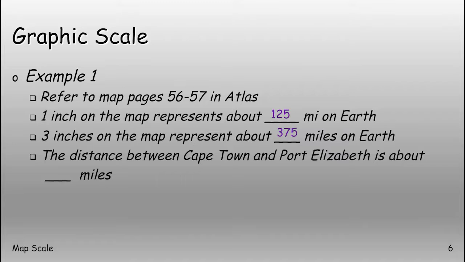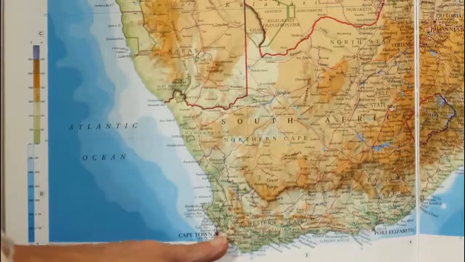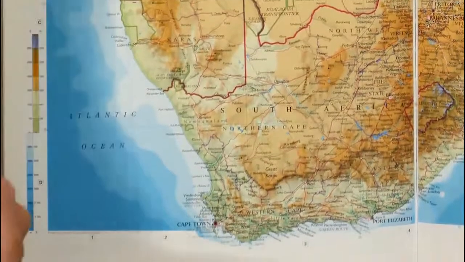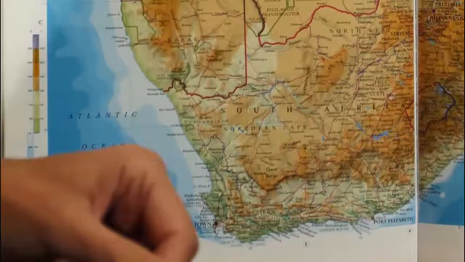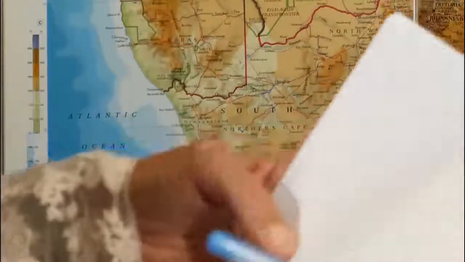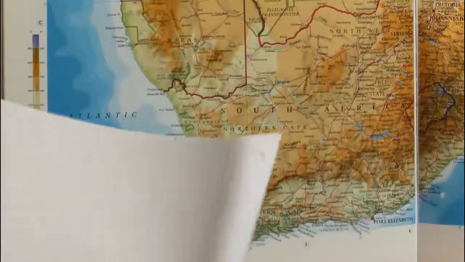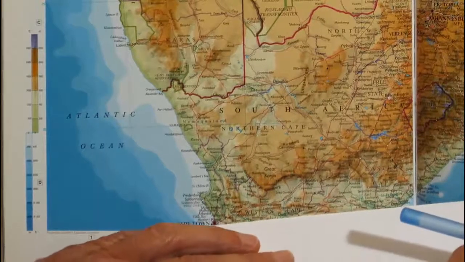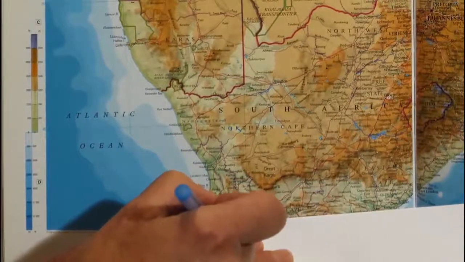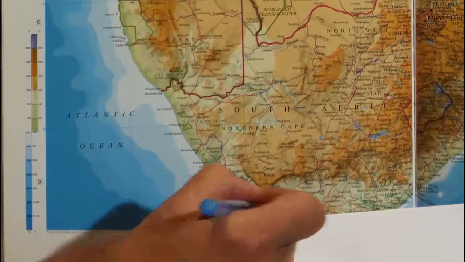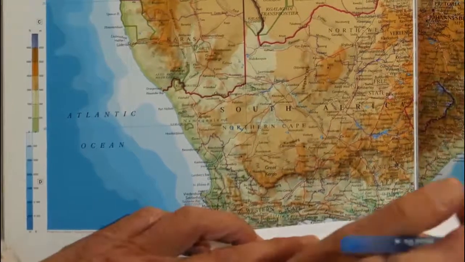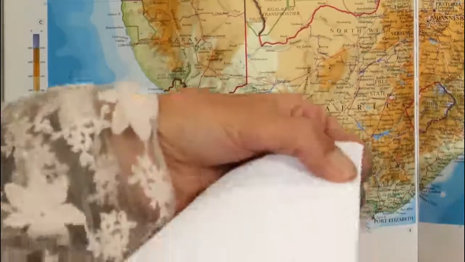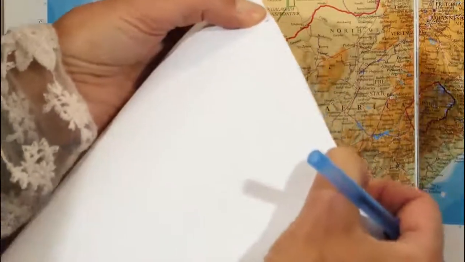Now, in order to figure out the distance between Cape Town, which is down here in South Africa, and Port Elizabeth, which is right here, we don't actually use a ruler for this. We use something that does not have any graduations. A blank piece of paper is just great. So we take the piece of paper and we align it carefully to the center of both towns. Here I'm having a hard time because my atlas is not flat. And we put tick marks at those 2 locations. Okay? So now we have a distance on the map between Cape Town and Port Elizabeth.